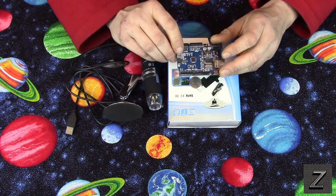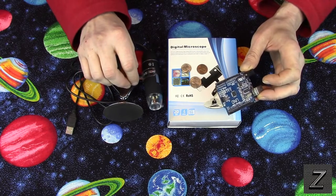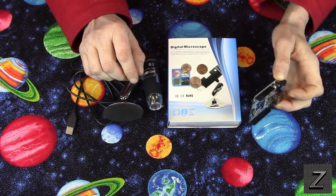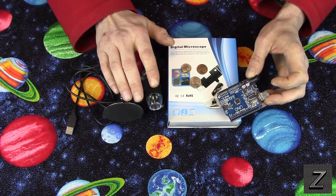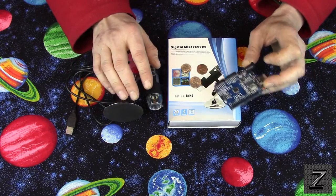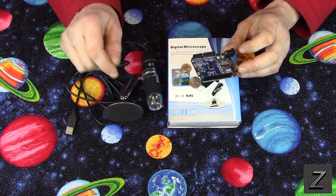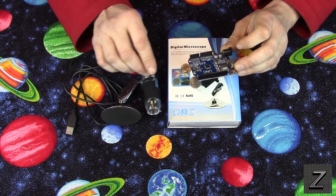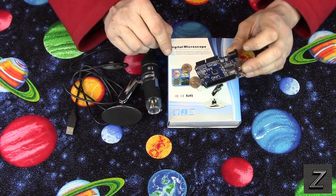But if you do electronics stuff, a lot of that, it does come in handy for it. Now this is only a 2 megapixel. It's not like you're using an 18 megapixel DSLR. You're not going to get that great of quality, but I found on the coins it's perfect. The clarity is more than enough for doing coin roll hunting. And for checking solder joints, it's not too bad. I did see there were some other like 5 megapixel ones that were more expensive, but I didn't want to spend all that money because I had heard these were awesome for the coins, and that's what I originally got it for.